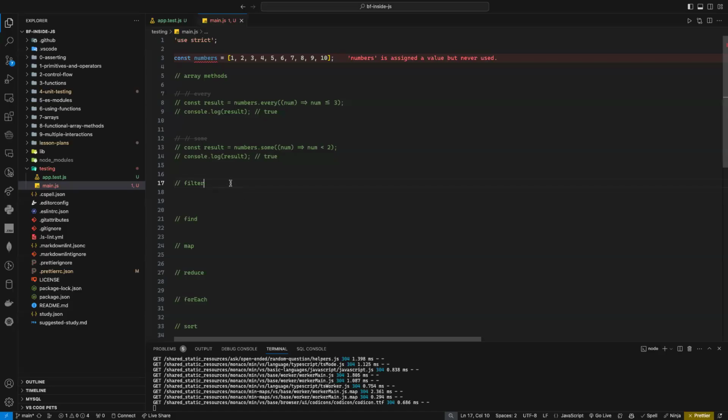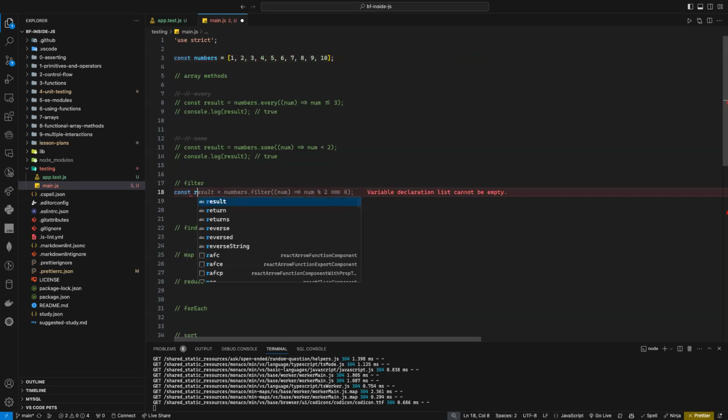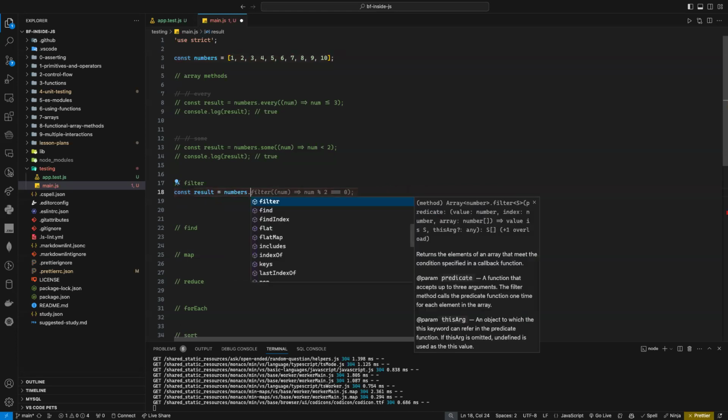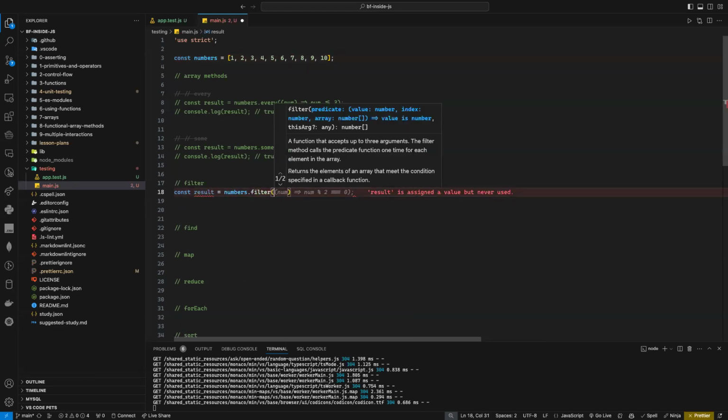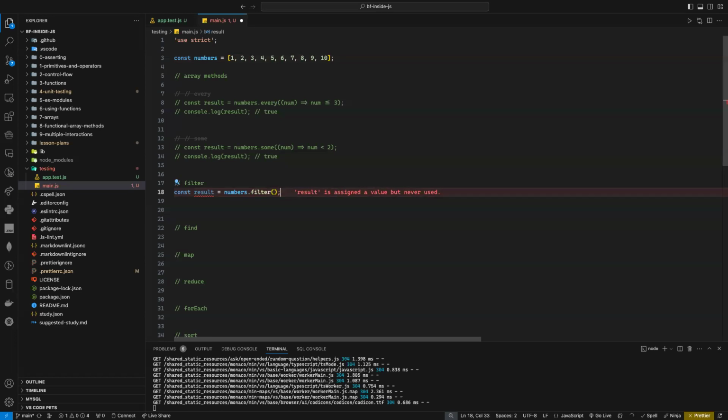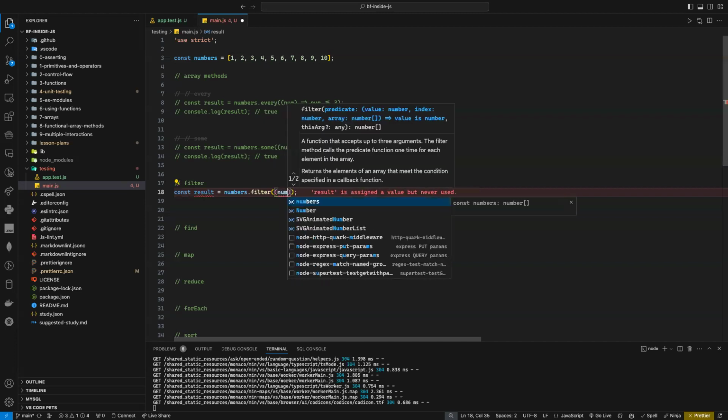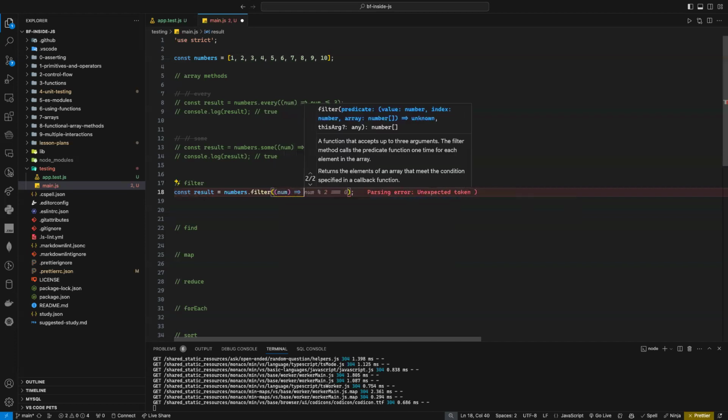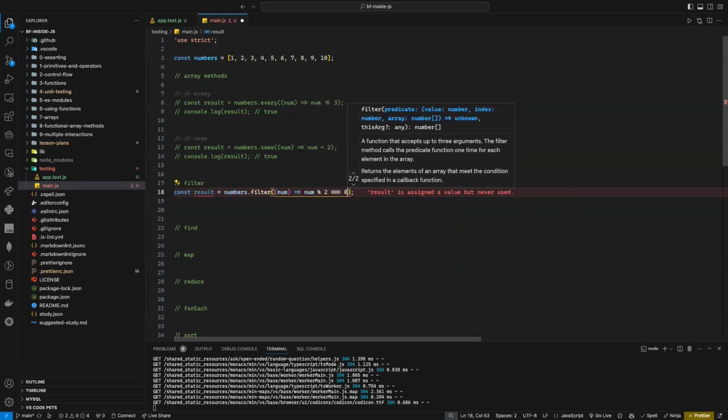Okay. Filter is also a higher order method or function. That means I need to pass a function as a parameter. And because I know filter returns a new array, I can directly save it in a variable if I want to. So I can just say const result equals numbers.filter. As I told you, it's a higher order method, so I need to pass a function as a parameter. Those are numbers, so a single one of them I can name number, or I can just name it num. And here, what's the condition I want to check? Well, I want to check if all of them are odd, for example.